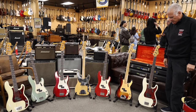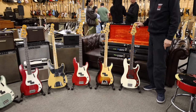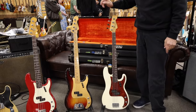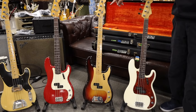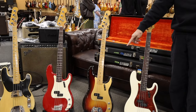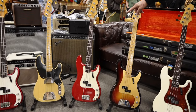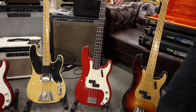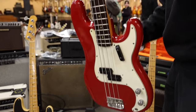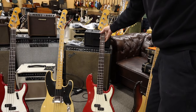Just thought you might want to see. That's a 63 T-Base in white. 59 T-Base anodized guard sunburst, three-tone sunburst, maple neck. That's a Dakota, 66, I believe this one is. Yes, 66 in Dakota red.